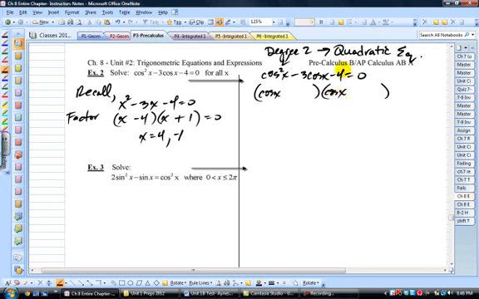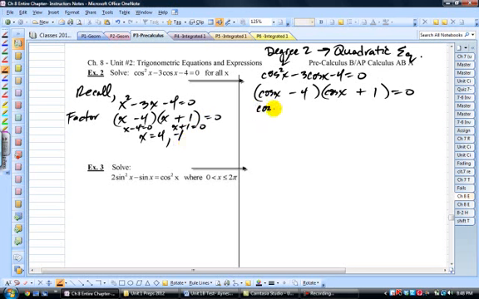And then factors of negative 4 that add to negative 3 are, again, minus 4 and a positive 1. And that's equal to 0, of course, because it says so up here. And then you solve each. Now, I'm going to set each equal to 0. That's what you did right here. And technically, you went x minus 4 equals 0, and you got 4. And you went x plus 1 equals 0, and you got negative 1.